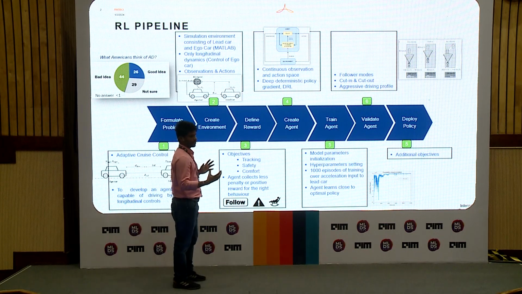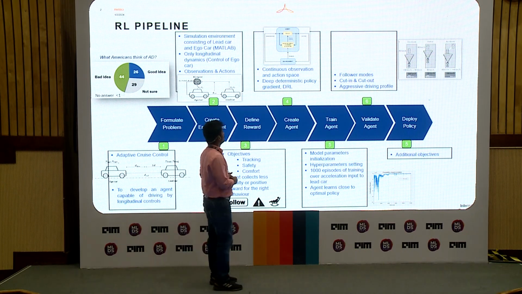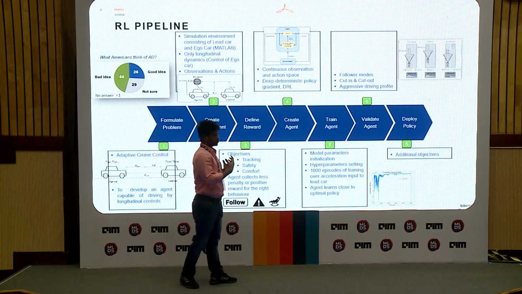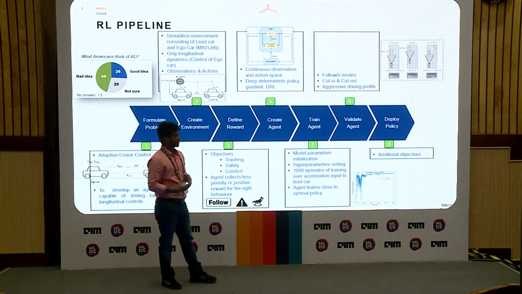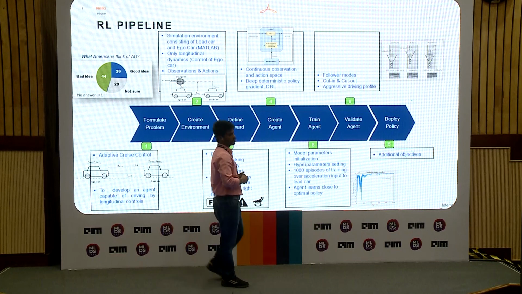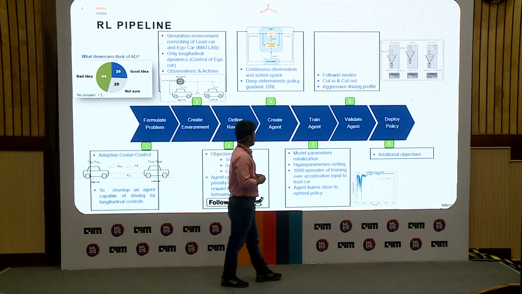So basically, deep reinforcement learning is learning based on rewards and penalties. We'll see that later. Next, creating the agent. Here we have an agent interacting with the environment. We have to continuously observe the environment and act: what is the appropriate action possible for that state of the environment? So we use deep deterministic policy gradient, which is a classic algorithm for this type of robotics application.